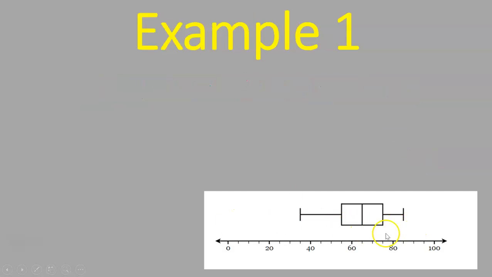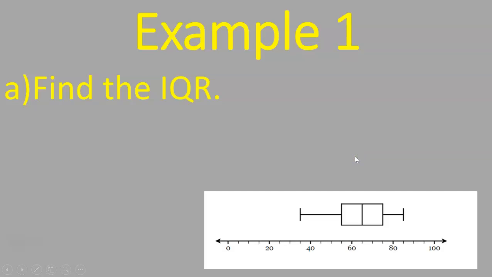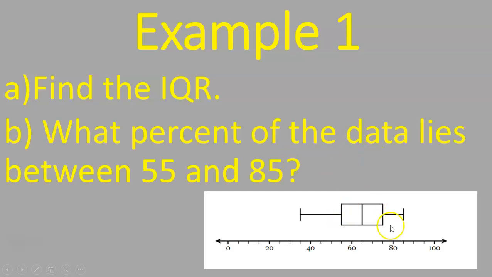So some questions you'll see associated with box plots. Here's a box plot down here. Notice also has a nice scale below it. So you want a good reference, and you want the reference to go below the smallest number and above the biggest and be evenly spaced and easy to read. But find the IQR. So remember, that's Q3 minus Q1. So just find Q3 and Q1. And we'll get to that in just a minute.